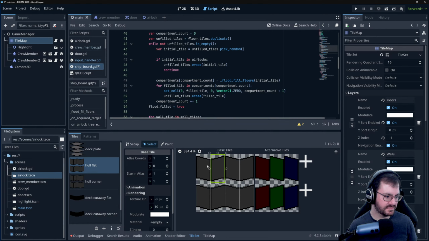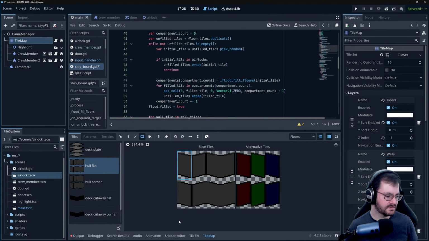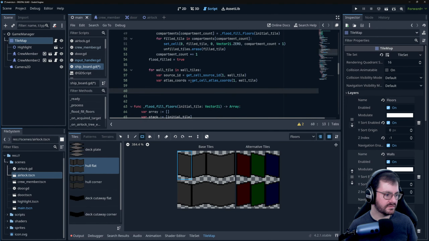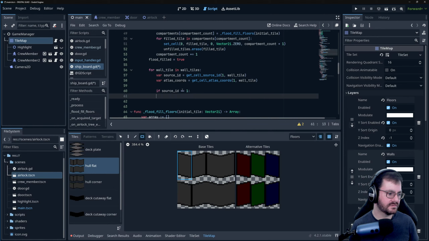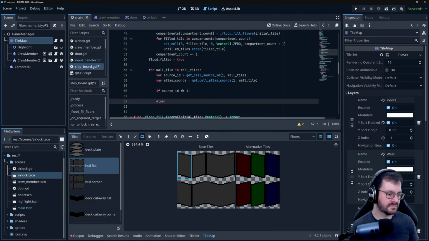That's it. Okay, so if 0, 0, so source ID is 1. Else.